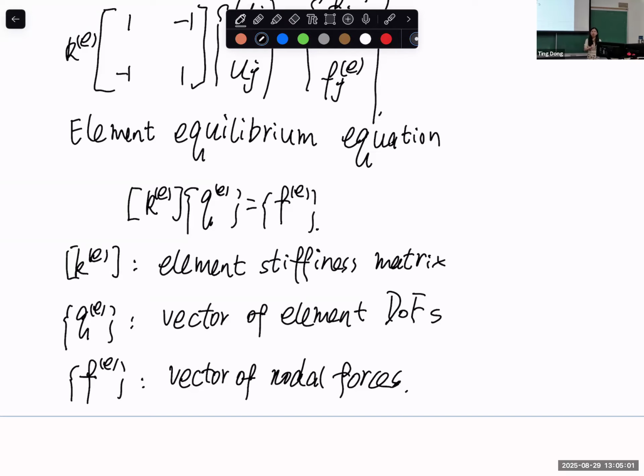In FEA, at least for the textbook we used, this is defined as a frame problem. It's not a beam. So again, back to your question, it really depends on the type. For different element types, how many degrees of freedom at each node and how many nodes do we have? And so we have the corresponding dimension of the K matrix, dimension of the Q vector, and dimension of the F vector. Any other question?